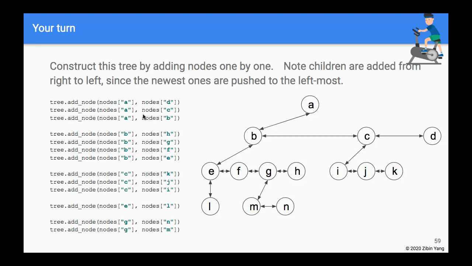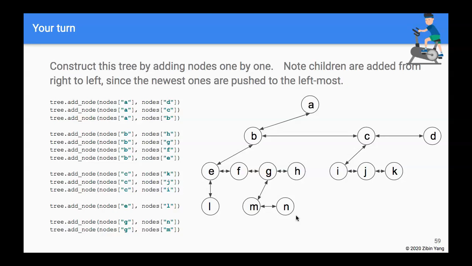One thing I want to point out is because each new child is pushed to the head, let's say the head of the list of siblings, in order to have, let's say, B as the first child of A, it would have to be the last child that is added to the parent A. So the order matters here if you want to have this tree precisely the way it is drawn here.